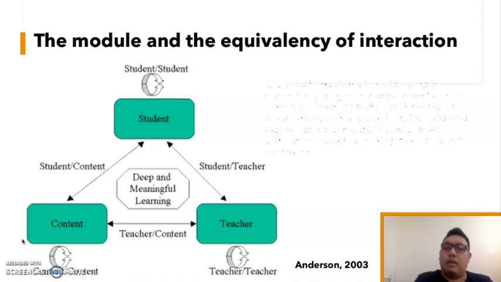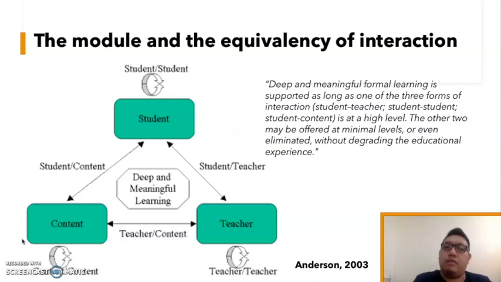And that in the context of open and distance learning, the theory is that deep and meaningful formal learning is supported as long as one of the three forms of interaction, student-teacher interaction, student-student interaction, and the student-content interaction, is at high level. The other two may be offered at minimal levels or even eliminated without degrading the educational experience.